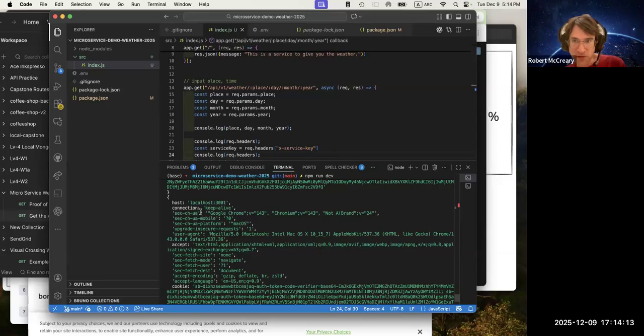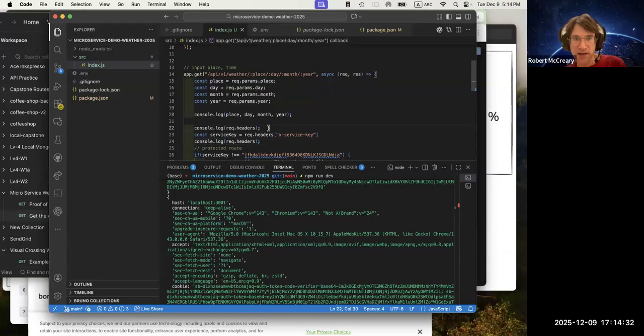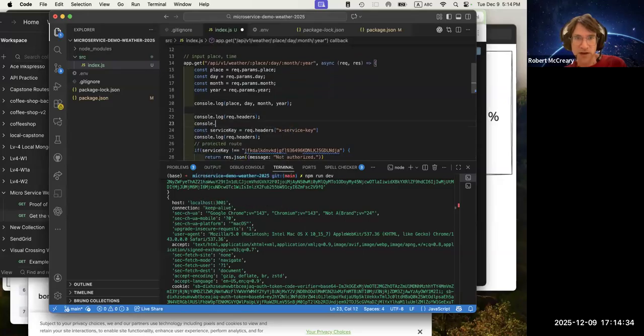If you want to know if that's a Mac or a Windows, you can look for the platform. Does that make sense? There's all sorts of things you can do to play with the headers.